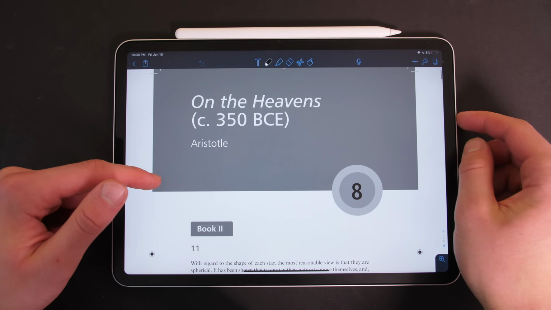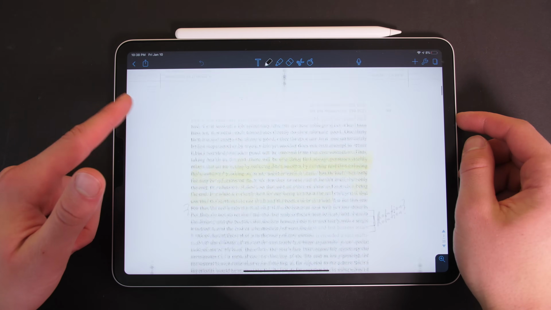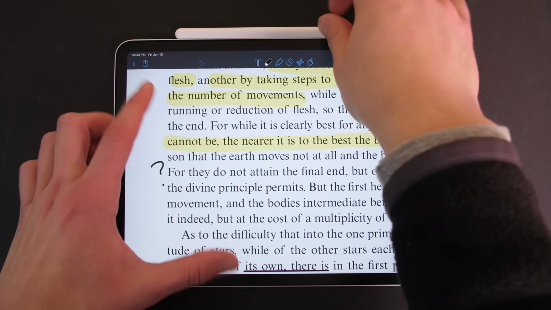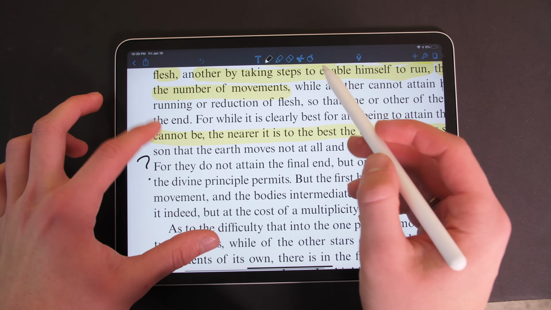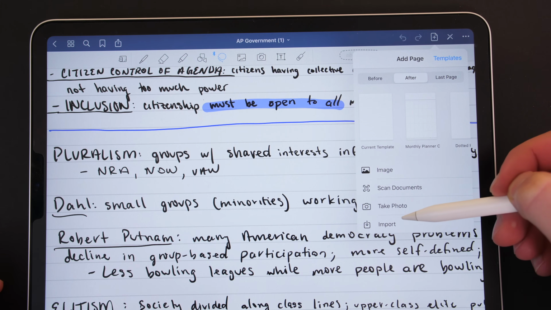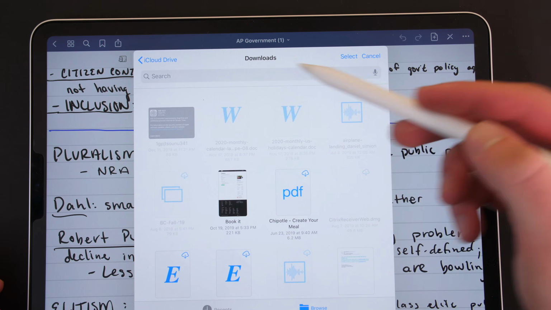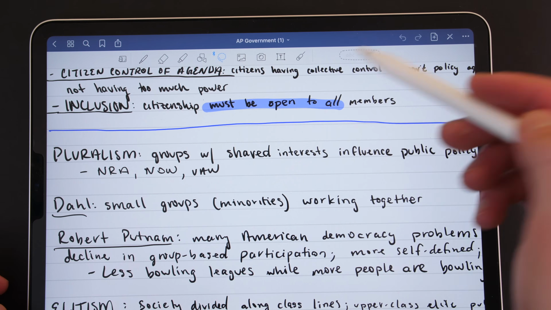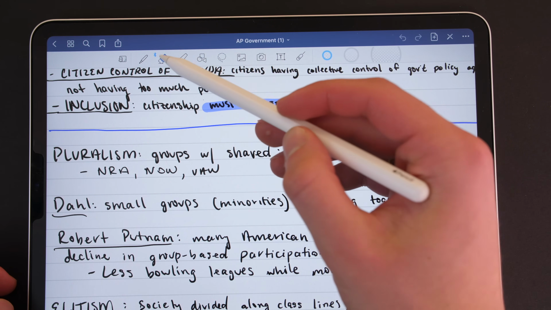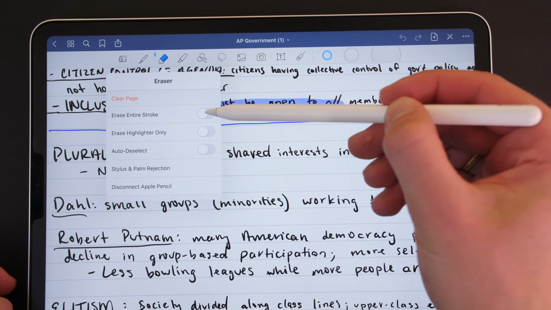There's also an obvious difference in just the UI. Notability, I think, is much cleaner, it's simpler, and there's just less to it. You get more real estate for your writing. Whereas GoodNotes has a little bit more clutter, more features, more elements. You can hide things, like you can hide the menu bar and the status bar. I do that. You can also go into different viewing modes, but ultimately Notability is noticeably cleaner and simpler. If you want to just hop in and get going, you can. GoodNotes is just a little bit more cluttered. It does indeed have more features, but it ultimately does feel a little bit more congested than Notability.